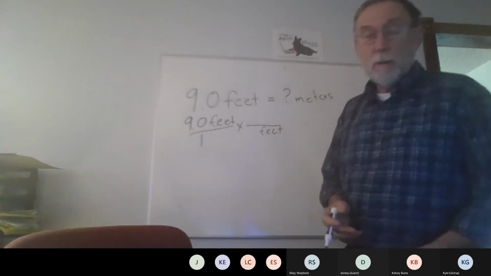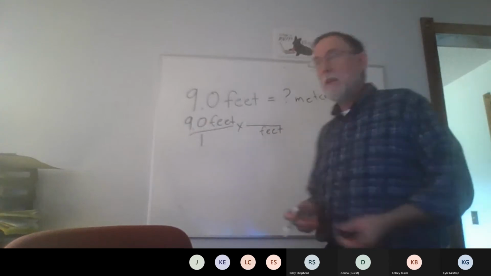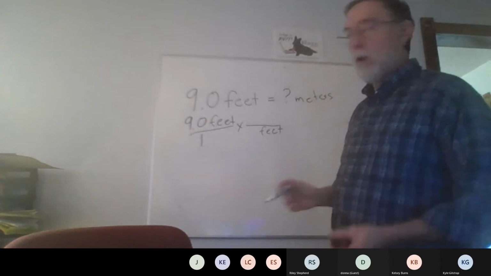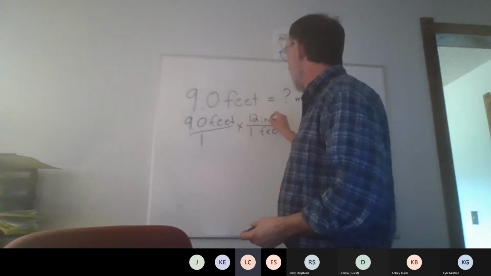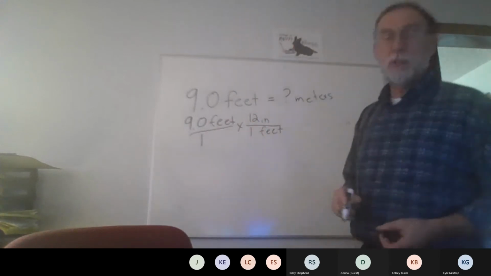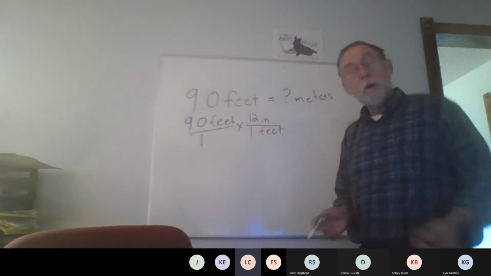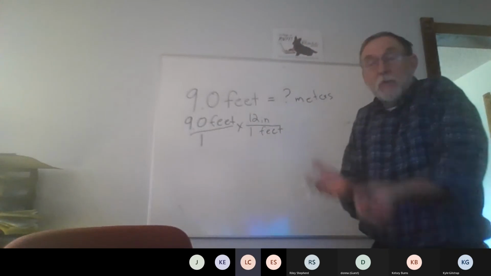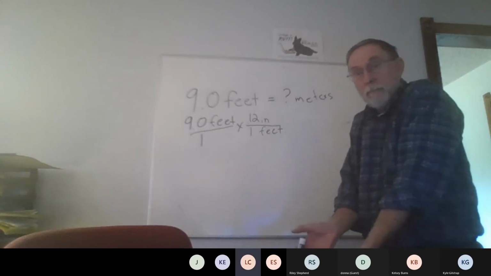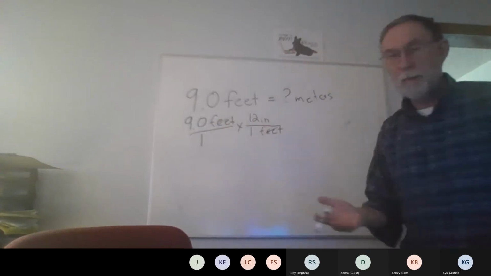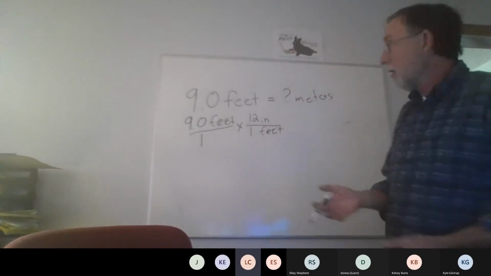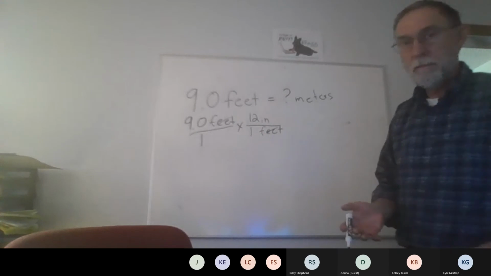I write down my given unit, feet. Well, what do I know about feet? Someone once told me that in 1 foot, there are 12 inches. That fact is one I do know. So my feet would cancel out, and I would be left with inches if I would stop and do the math. But I'm not looking for inches, I'm looking for meters.